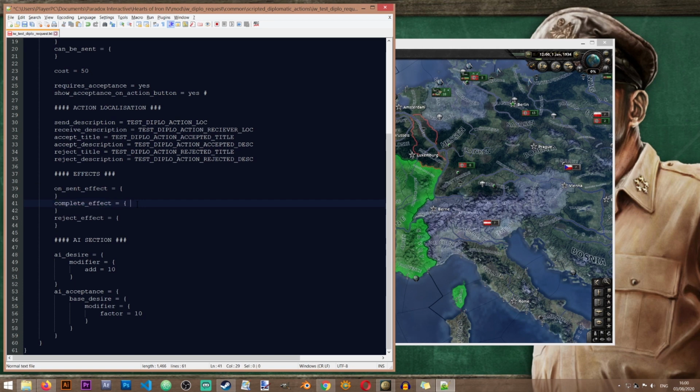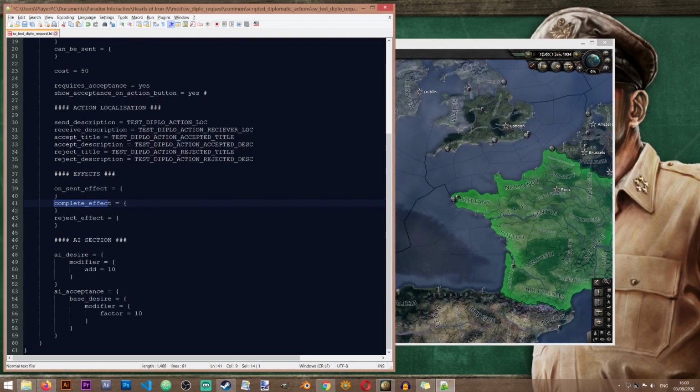Still confused? That's totally okay. I was totally confused as well when I started working with this, but let's go ahead and take a deeper look into it and see exactly what it means. Before I said that we have 2 main types of diplomatic actions. We have diplomatic actions that require acceptance, and we have the diplomatic actions that do not require acceptance. The difference between these is the execution. So diplomatic actions that do not require acceptance are executed or completed immediately once you click the button.